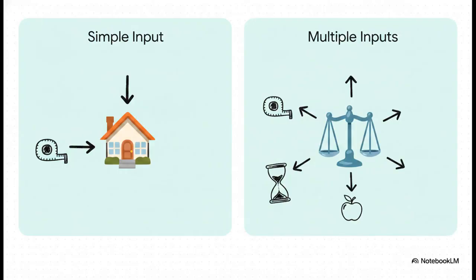To ground this in reality, let's look at its 2 main flavors. First, you have simple linear regression, which involves just a single independent variable. Think about trying to predict house prices based solely on square footage. But life isn't really that simple, right? That's where multiple linear regression steps in. This handles 2 or more independent variables, like, say, predicting a person's weight based on both their height and their age. It's the exact same foundational math, just scaled up to handle more complex realities.